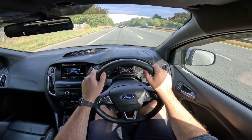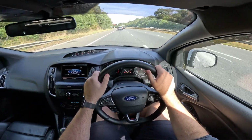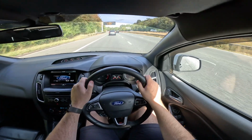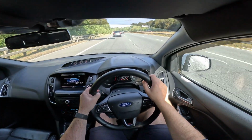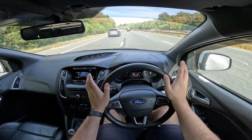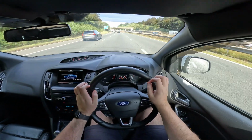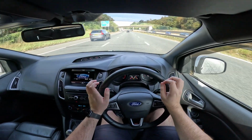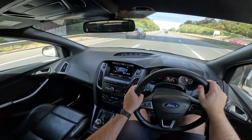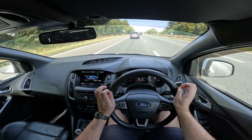But yeah, suspension, even though it's fairly firm, it's very composed, irons out all the little bumps, you don't get anything really jolting into the cabin. I think this is just where Ford do really well. Their interiors aren't super fancy looking, but the fundamentals of a car, like road noise, wind noise, seat comfort, they just get that right. So yeah, you don't get the fancy design, but you do just get a fundamentally good car.